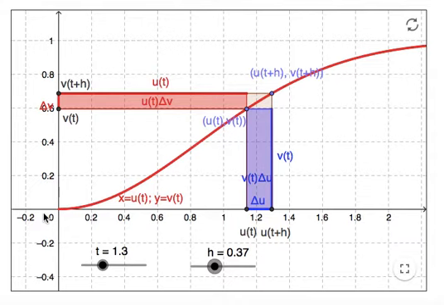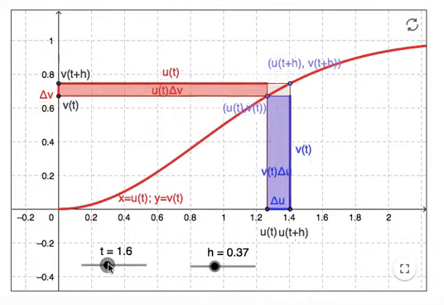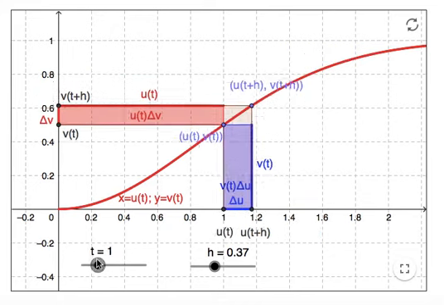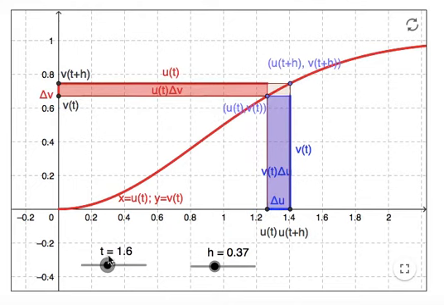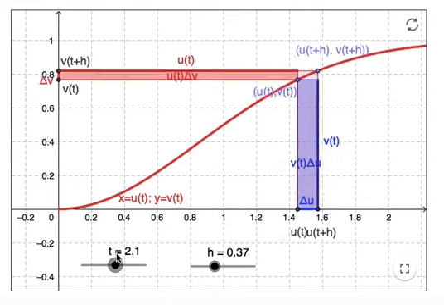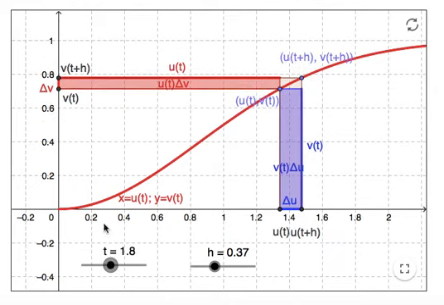We have this model where along the y-axis we have the V function, and along the x-axis we have the U function. So this is V of t along the y, U of t along the x, and as we change the t value, we're going to change the length of U and the length of V, or the length and width, and so the area changes. That's what's happening when we think of a product.